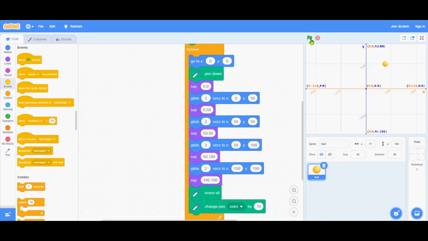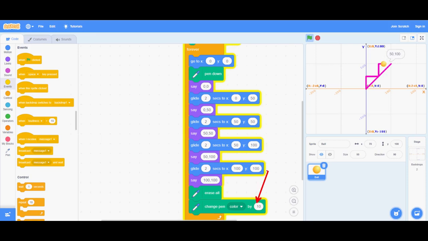So let's see how this works. Watch this area here now. There's the pen going up, and it even says right there where the coordinates are. So you got to type that in on these say blocks. And it builds the staircase, and that's the pen. You can see it moving. It takes 2 seconds, and the color is changing a little bit by this block down here.